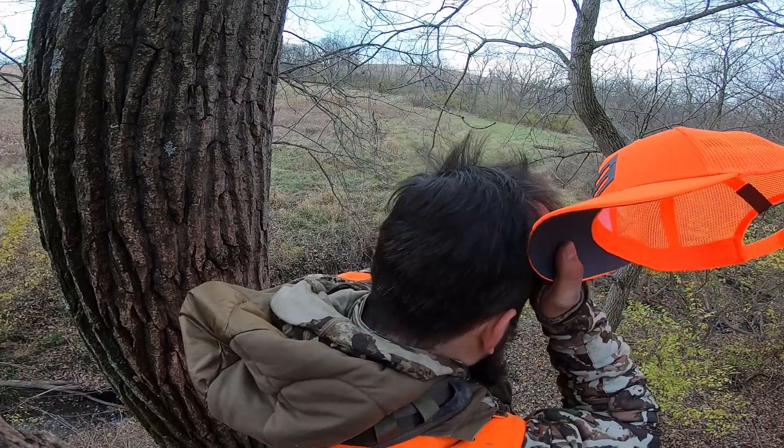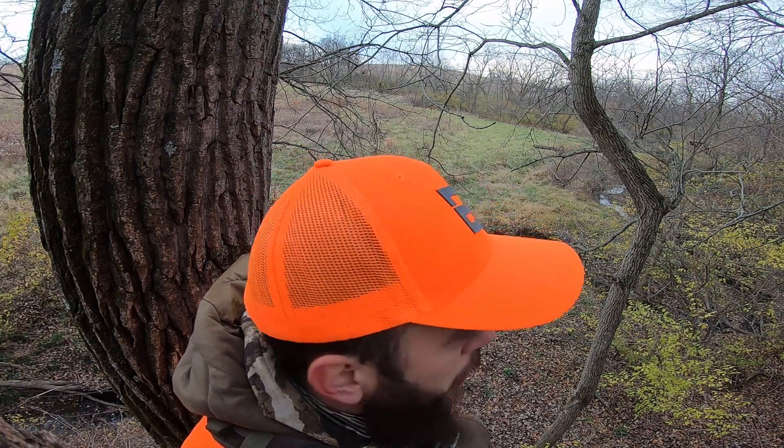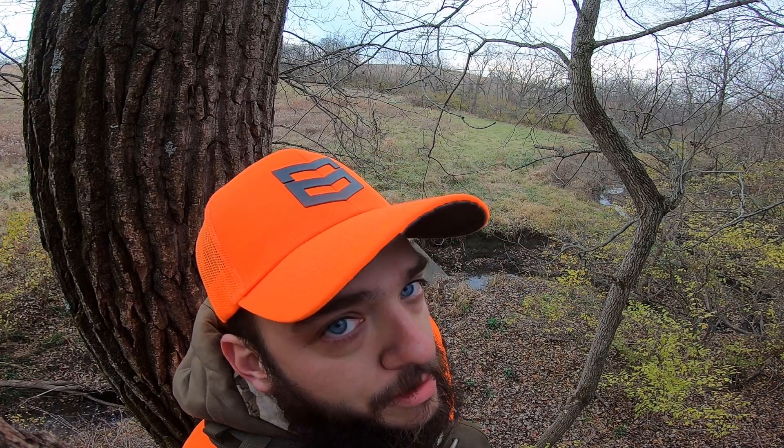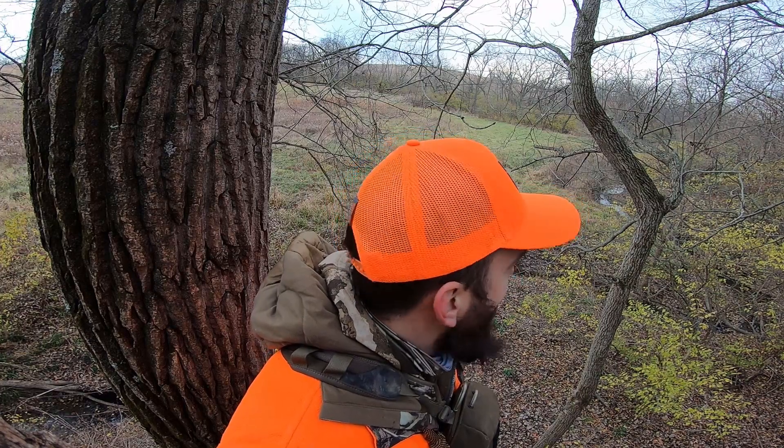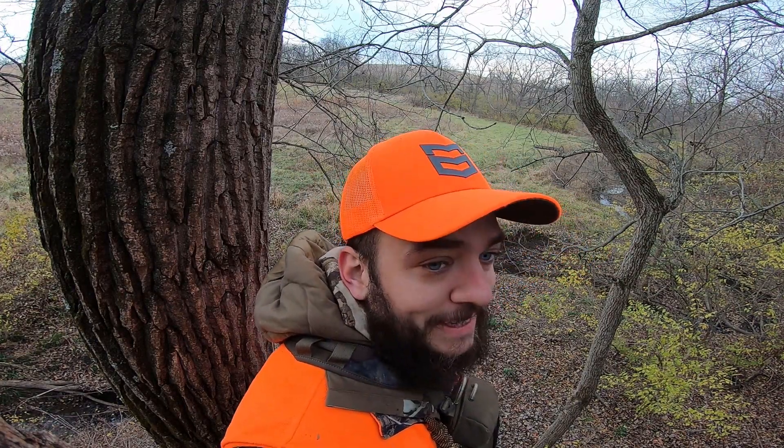I had her broadside about 60 yards but didn't take a shot. Then I just missed a buck — didn't turn on the cameras because it happened so quick. He came in at like 50 yards, had him stopped broadside. It just stings and hurts, it sucks, but that's the name of the game. I went down and looked for blood and found nothing. There are more deer out there and plenty of time left, so we'll see what happens.